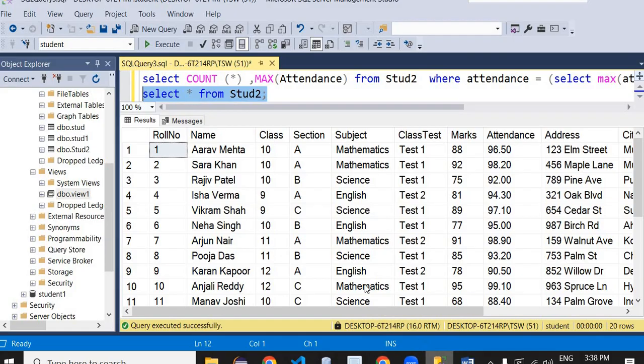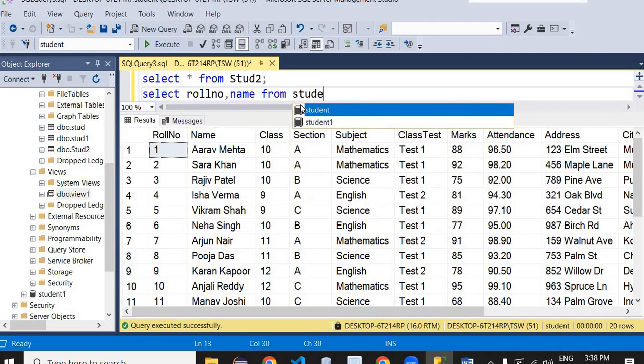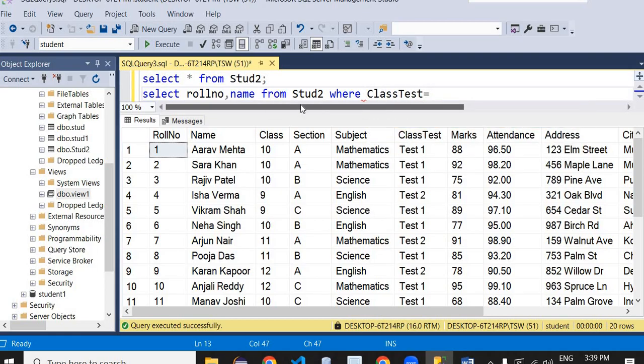So let us go back. Here we have to give a command. This time I'll give student name only. So student roll number and name from step 2 where the condition is class test who gave test 2 and are from class 9.